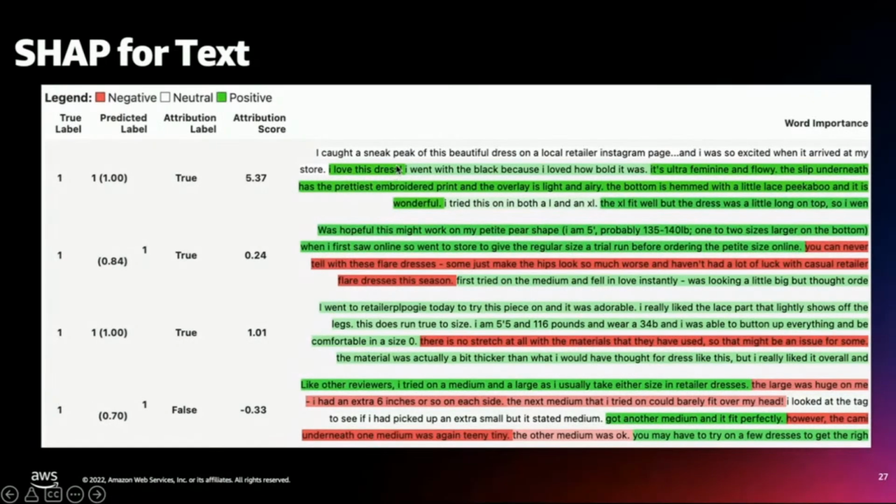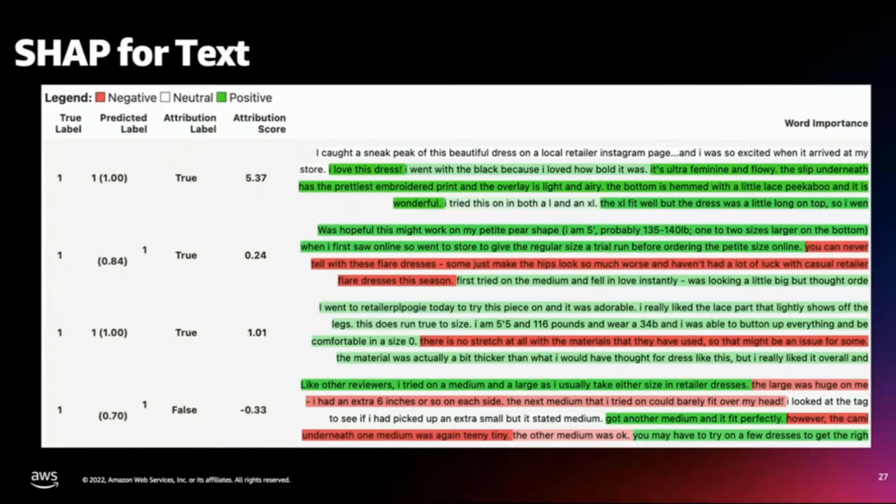Well, this clearly is positively influencing the overall sentiment of this review, and so it's highlighted here in a darker green color. At the same time, the other review says "there is no stretch at all with the materials," and no wonder that this is assessed to be negatively influencing the sentiment of this piece of text.